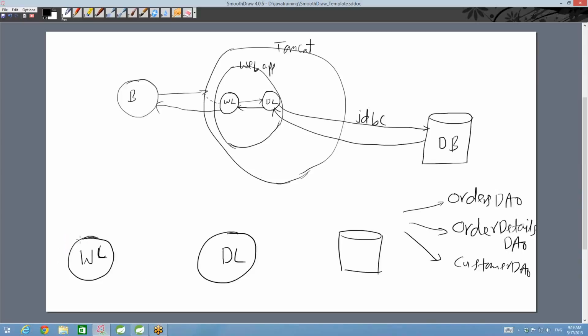All of those business rules will be sitting in the web layer, because data layer should not know anything more than persisting the data into the database or reading the data from database. It should not know anything more than that. So probably the best place to put that at this point is web layer, which is your servlet, right?